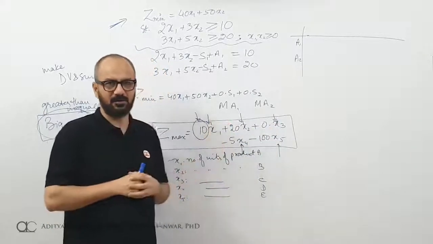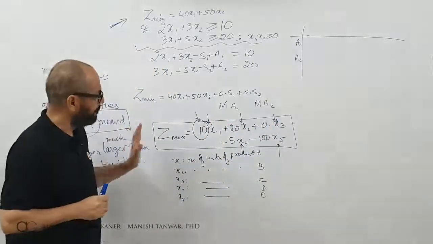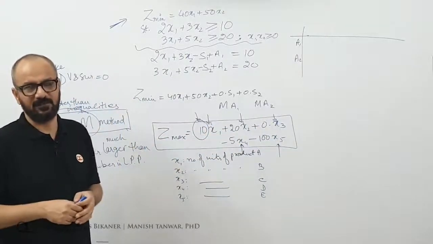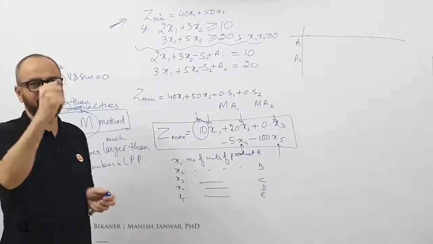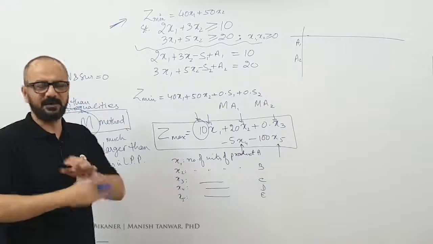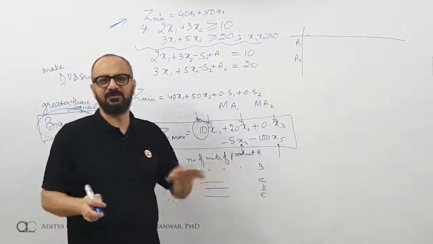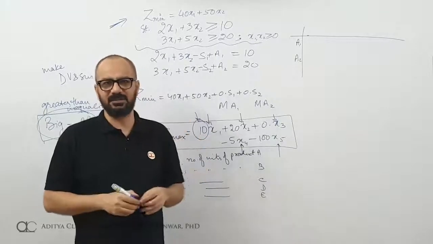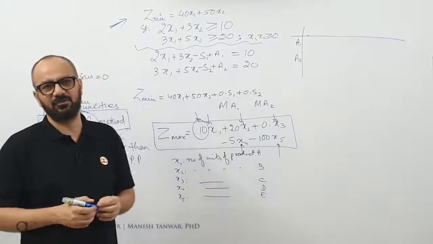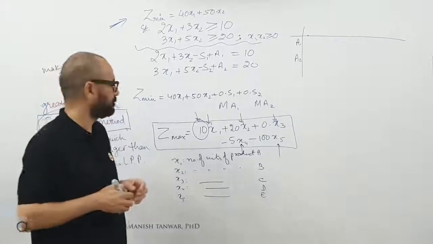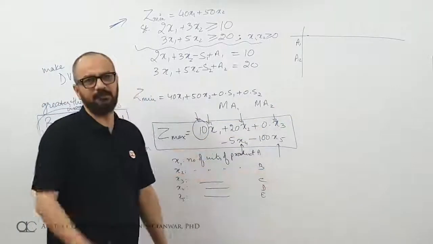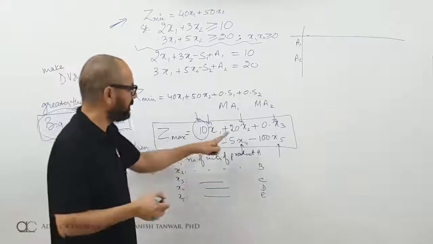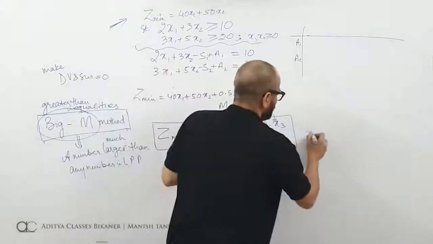Now the $1 million question. Which product would you love to manufacture? Which product will be your best choice? If there are no constraints at all, I am not saying produce this, I am not saying produce that, you are left alone, you are the manager, you are the marketing manager, you are the CEO, you are the boss, you are the owner. Which product will you manufacture? No constraints at all. Definitely you will produce X2.